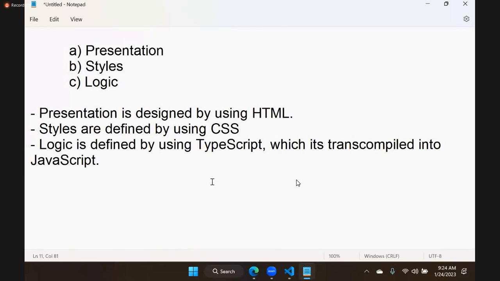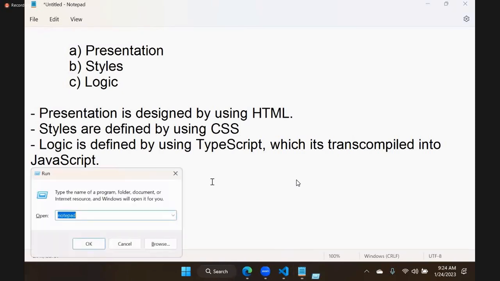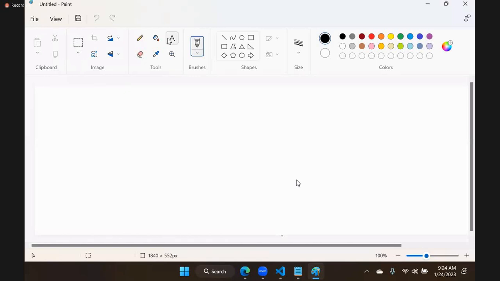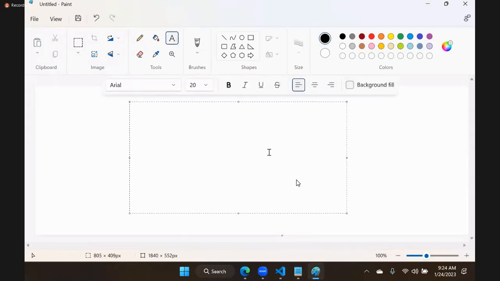Now we will see how to design these components, how to create components. When you start Angular, as I already told you, we will have only one startup page, index.html.